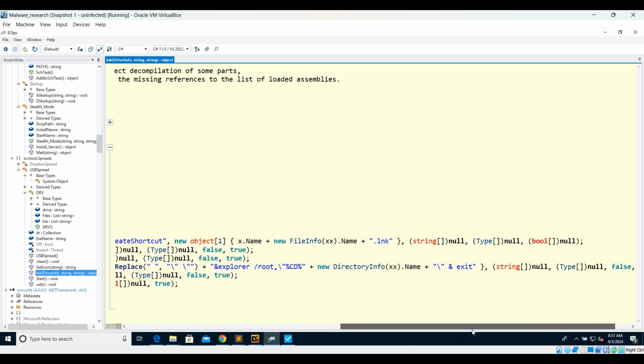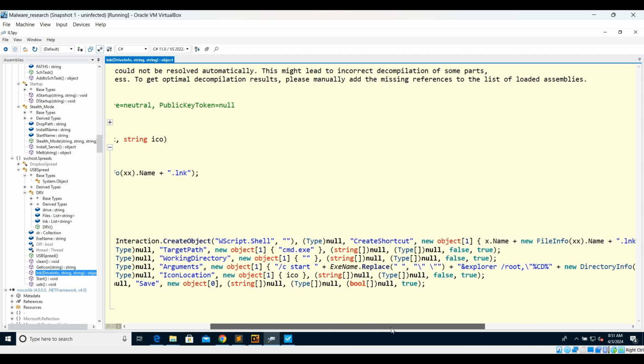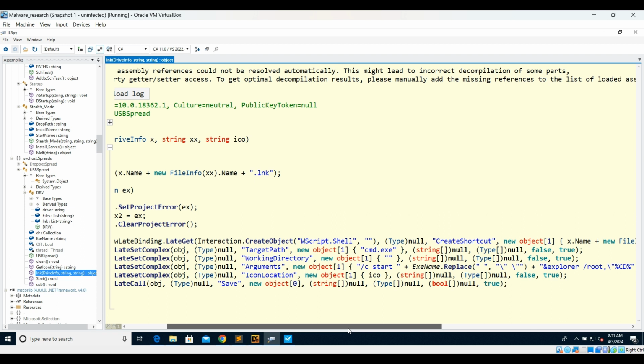So a lot of times these LNK files are also created and they are targeted in that way so that they get executed. So LNK is a shortcut file, and this is also one way how they are trying to make sure that their sample gets executed.